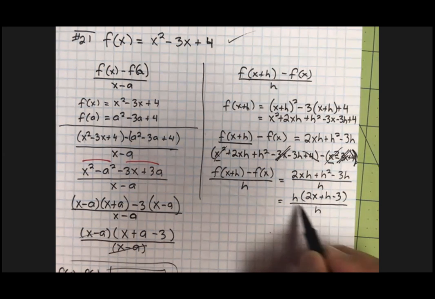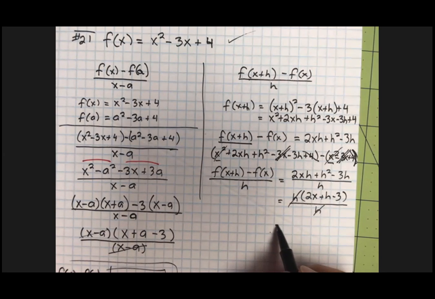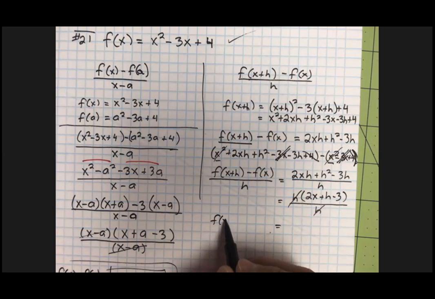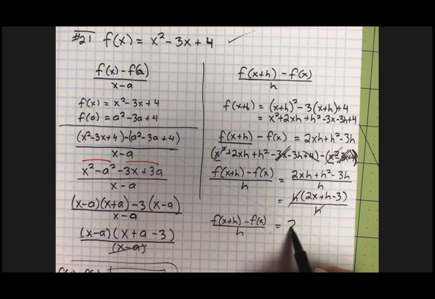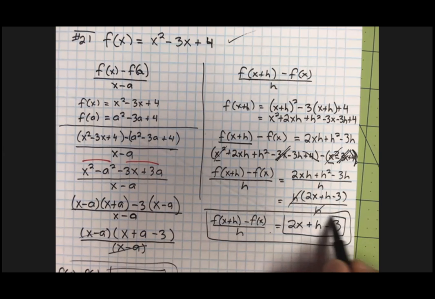And there's that h in the bottom. This much is like the last problem. It's just sitting there waiting for me to cancel. So f of x plus h minus f of x divided by h. This is some kind of game, some kind of puzzle we were solving. Turns out to be 2x plus h minus 3. Now, actually, we did this correct. This is good. They were supposed to be similar, but not the same.